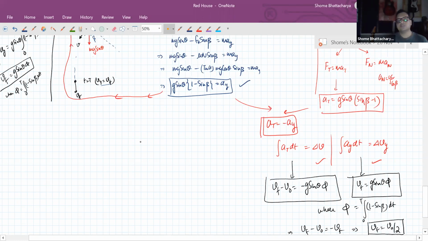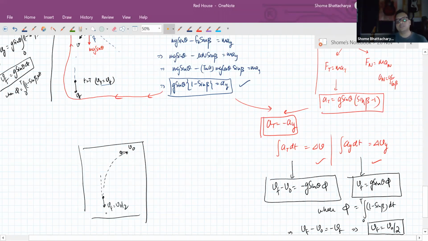What happens is it starts off with a speed V naught along the horizontal direction along the inclined plane and keeps turning, keeps turning, till after some long enough time the velocity becomes vertical, but by then the speed has reduced to V naught by 2. Once this happens, it continues straight down with zero acceleration. All this while up to here it is having both a normal acceleration and a tangential deceleration, but by the time it comes here its acceleration becomes zero. So that's why it reaches a final velocity.